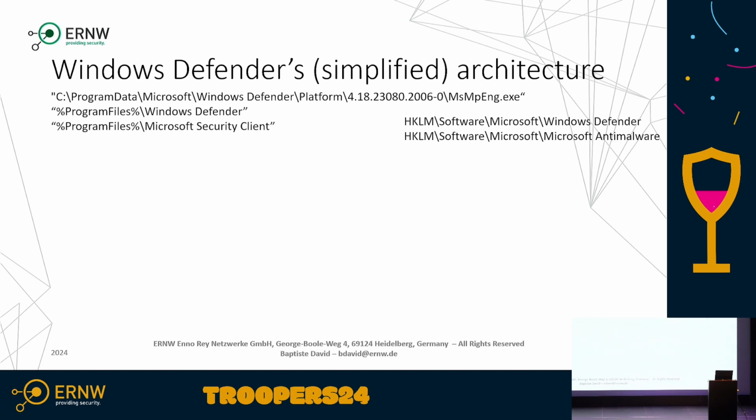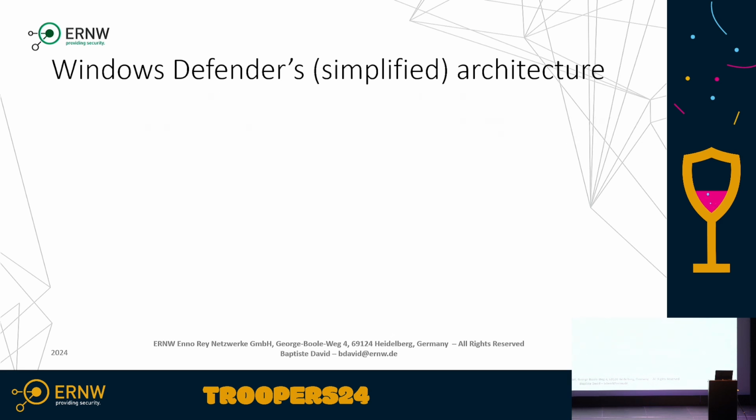Then we try to execute the most recent version of Windows Defender. So that's why the path of Windows Defender includes the version number over there. If by default you cannot find the most recent version of Windows Defender, no problem. We take back the last version known to be correctly executed. So that way, Windows Defender also has a mechanism which tries to avoid any mistakes. In case of mistakes, it can always roll back from the beginning.